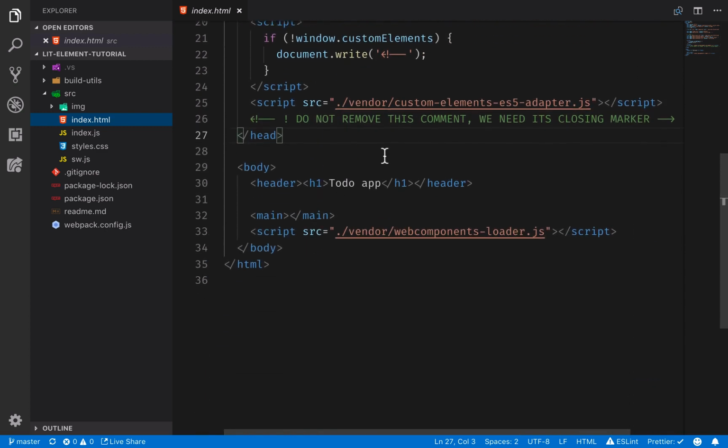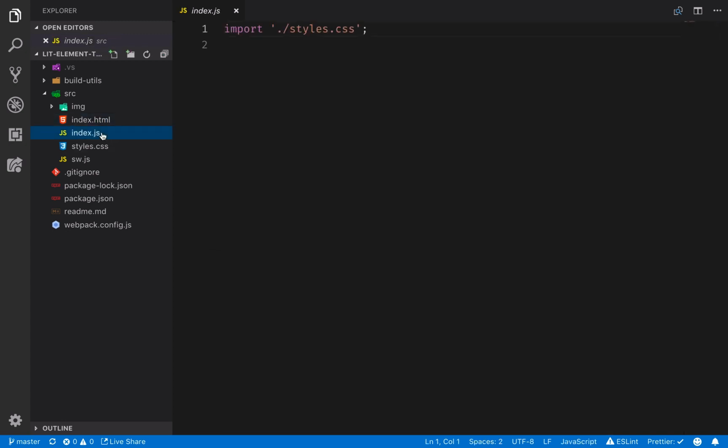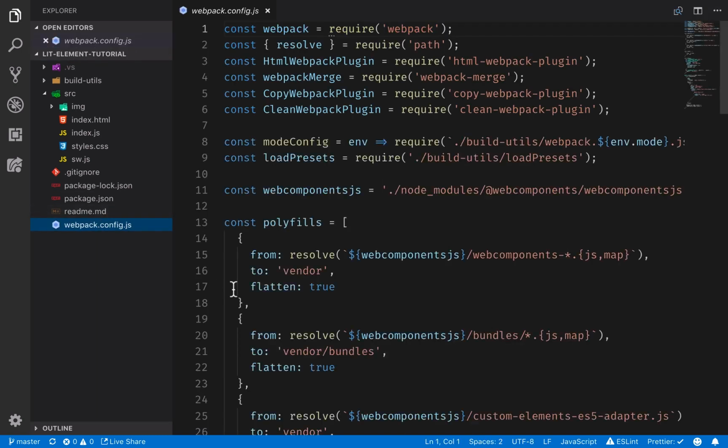We're loading some custom elements adapters for browsers that don't support custom elements natively, and then we have a very basic scaffold for our application. We have an empty index file here that just loads our styles, some basic styling, and a Webpack configuration that helps us build the application and also runs a development server that will make it easier for us to see the changes as we're going along.